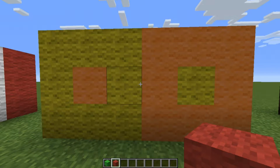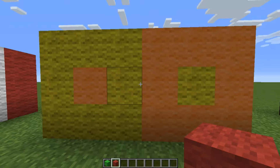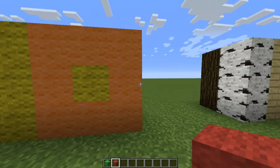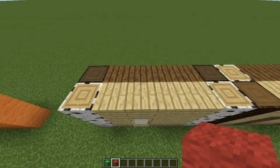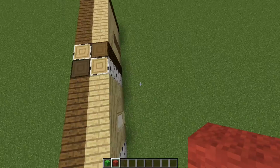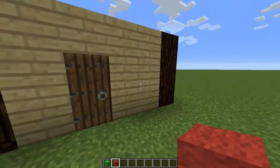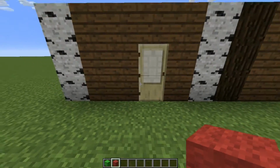So continuing on with that, here we have some very similar colors. Now, obviously, these colors don't look too bad together, but you wouldn't build a building like this. They're just too similar. You want to have very contrasting colors, opposite ends of the spectrum. Now, when you're building homes like that, you can have colors that are the same. Here you have entirely birch, and here you have entirely dark. So you have white versus dark. And over here now you have more of a contrasting. The outsides here are dark, the inside is light. While over here it's reversed. The outsides are light while the inside is dark.